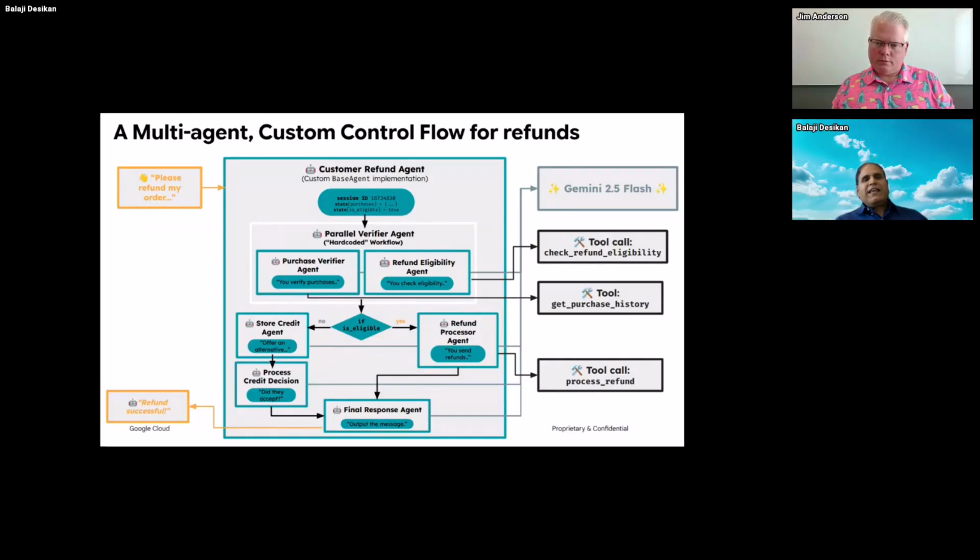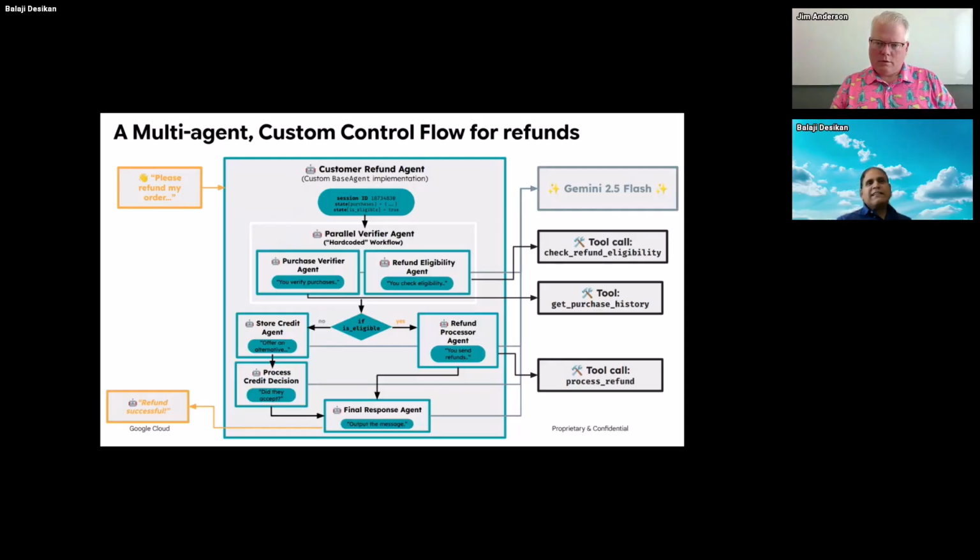So here's an example of how we want to design this, right? We are going to do a multi-agent system. We are going to have a custom flow for refunds, and we will pick this design to showcase the patterns, the flow, and the interaction model.